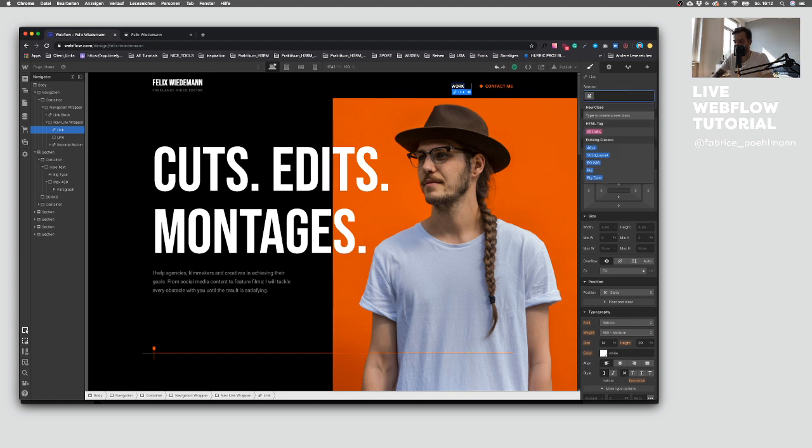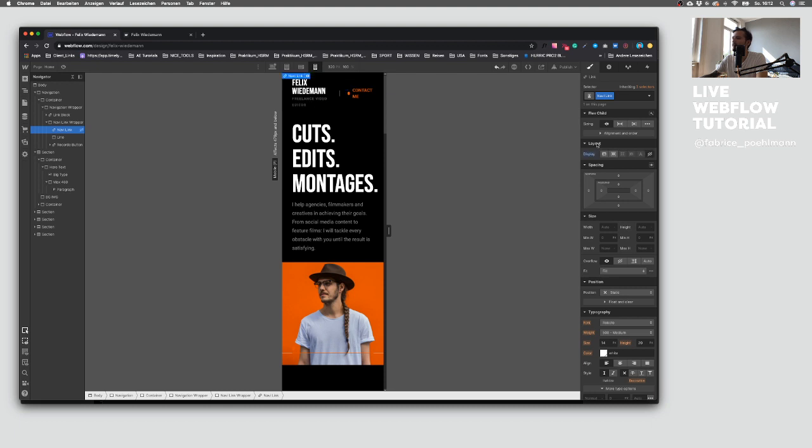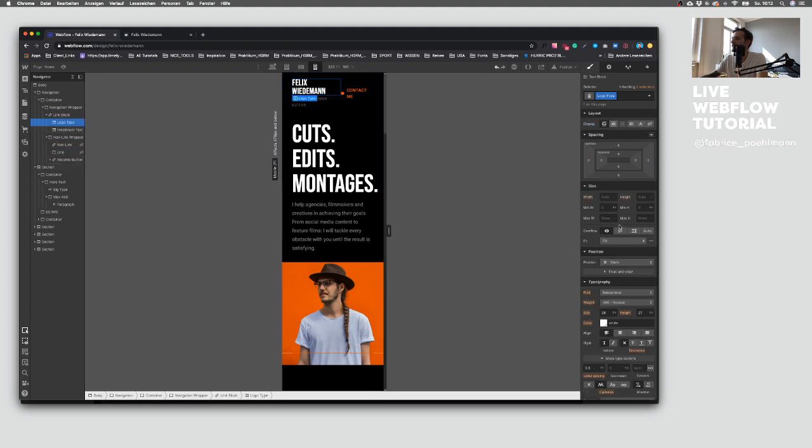I will call this Navi link, and I will hide it on mobile, and I will hide the line as well, and I will make the logo type a little bit smaller, something like 22. And even the freelance video editor thing, I think we can hide this as well, because it's not necessary if we are on mobile. Okay, cool.